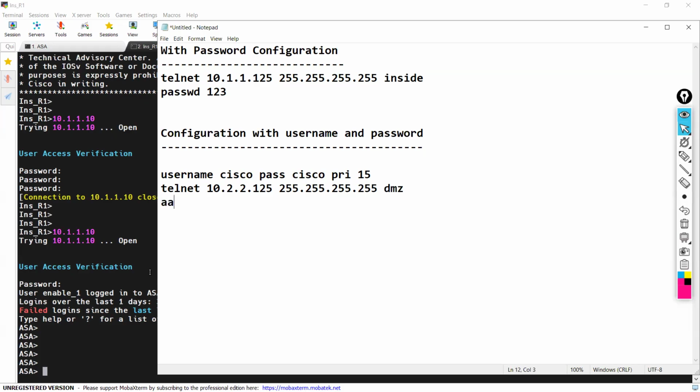Then after you will use one extra command here, control authentication. You know, in the router we use the login local command to inform the router that you have to authenticate the users using local database. So same here, we have to use the AAA authentication command: AAA authentication telnet console, and this is the keyword that we will use, local. And this local keyword is case sensitive, so make sure it is in the uppercase only.